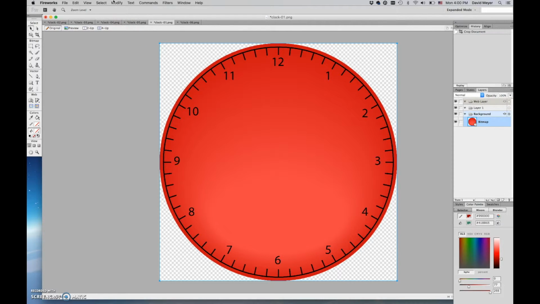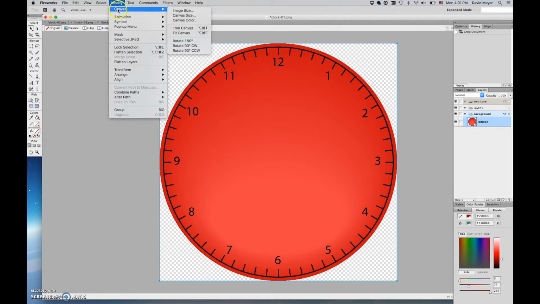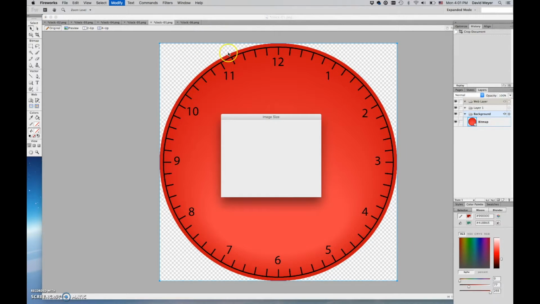The next step is you're going to need to shrink down each of your assets so they fit inside of your application. With the config.lua file that I've been using and I've asked you all to use, the maximum width of this clock should be no more than 760 pixels. It's an 800 pixel wide screen as far as scaling goes, but 760 is ideal. So I'm going to go to Modify Canvas and choose Image Size.